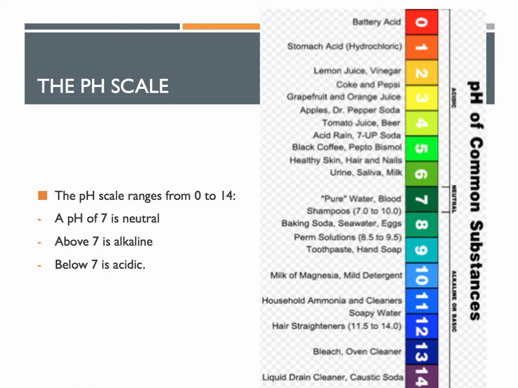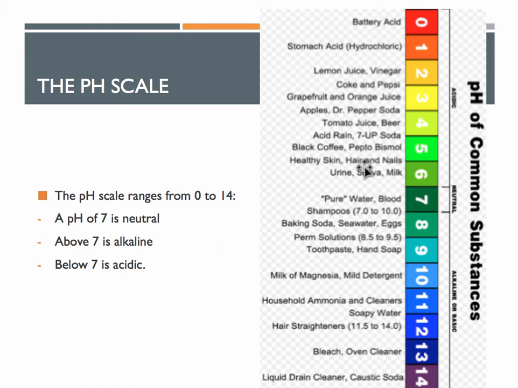And here you can just see some examples of everyday substances and their pHs. So you can see, because we're doing biology, look at some of the biology related things. Hydrochloric acid is what's found in our stomach. It's very strongly acidic. It has a pH of 1. We can also have a look at healthy hair, skin and nails. It has a pH of around 5.5. Again, acidic, not nearly as strongly as hydrochloric acid though.